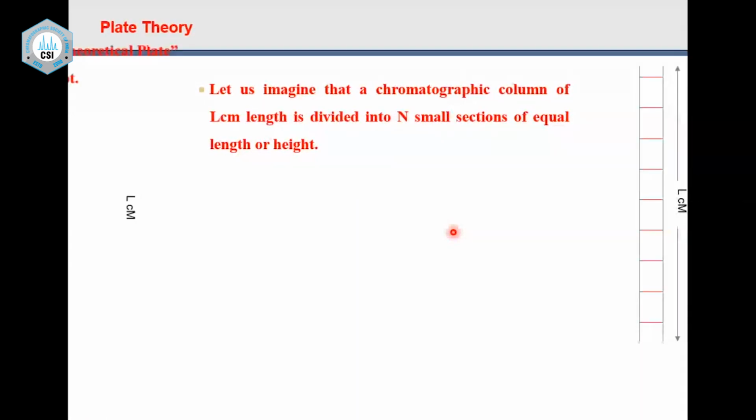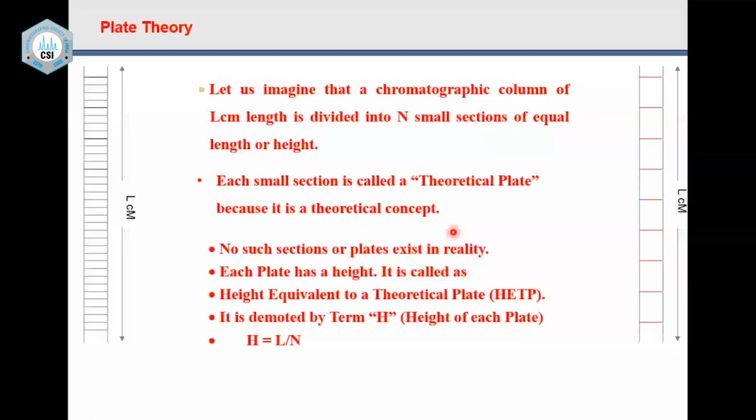Okay, so we have two columns. I am putting another column also. So let us look at the column on the left, where my highlighter is. Okay, so here you can see these are the plates inside the column. Now if you calculate this column of length L, there are a number of plates. The distance between these two lines, this is a plate, and every plate has its own height. This column has more plates, and the other column has fewer plates with the same length L. So the length L is the same, but in the two columns the number of plates is different.